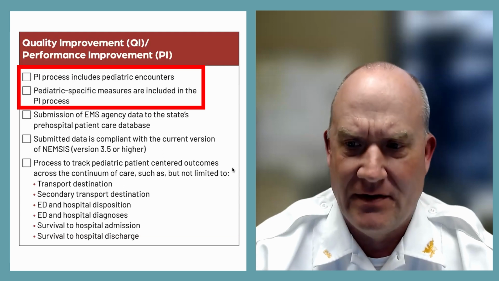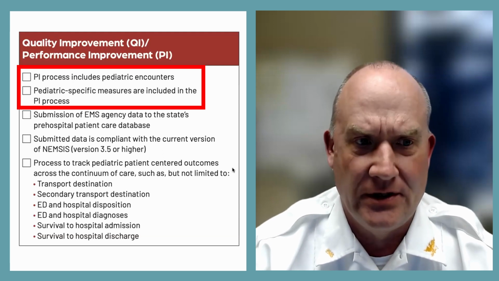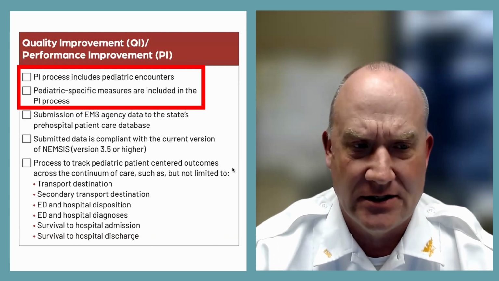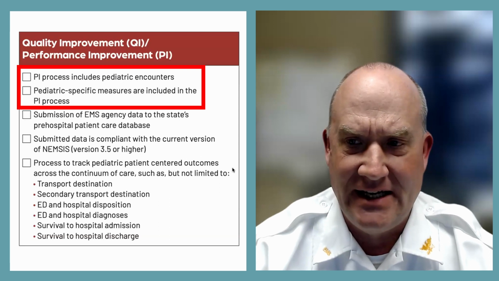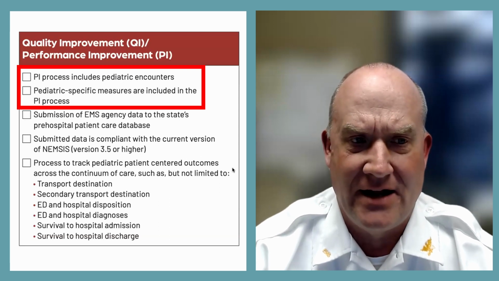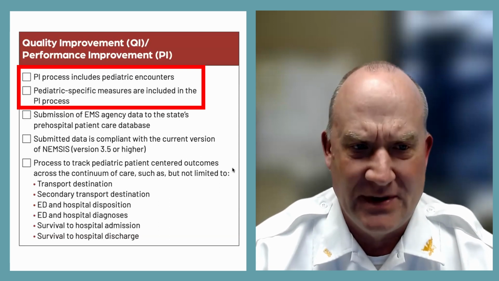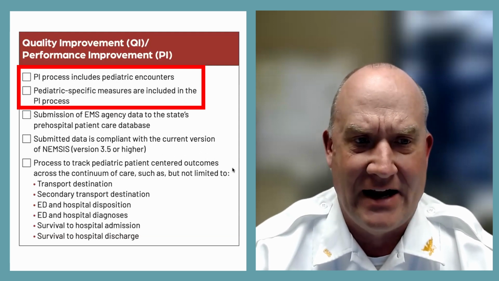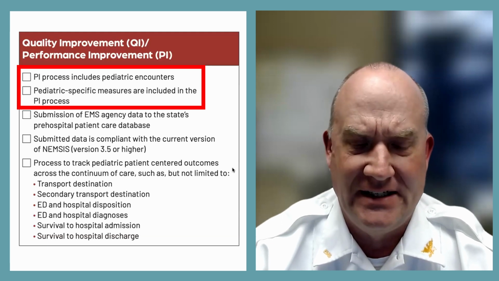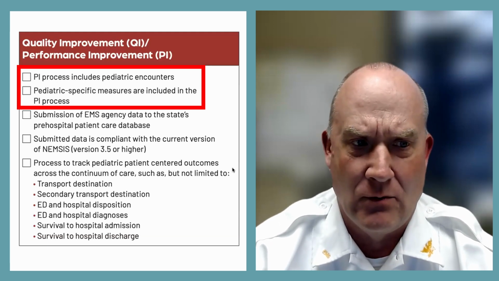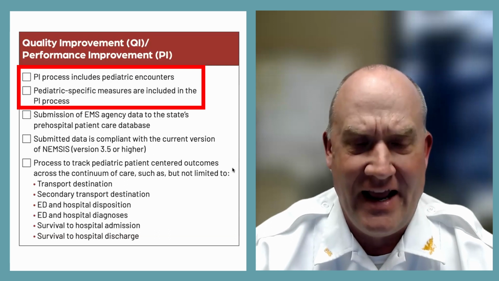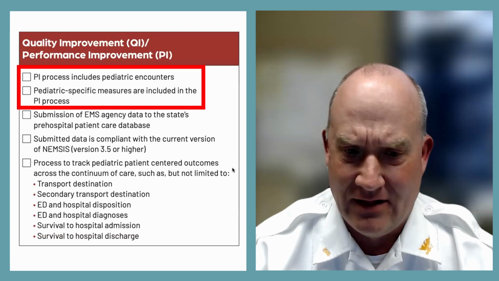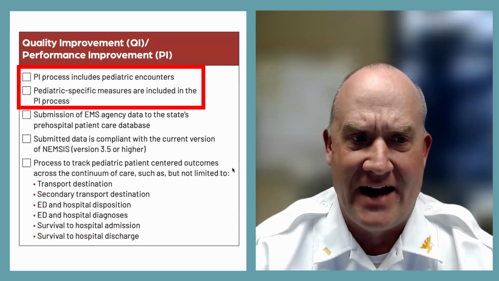So, you know, if the child's SATs are low, did they get O2? Did you manage the airway? Did we check a glucose on every one of these kids that are sick? If they're actively seizing, did they get the appropriate dose of benzodiazepine? Those would be the specific measures. And then we generate an individual report that goes back to that crew. And then we do monthly summary reports to show the system where we are and where we need to improve. So I think you can hit both with that kind of process. You look at the calls we're going on and look at quality improvement pieces we're going to evaluate against.